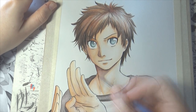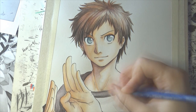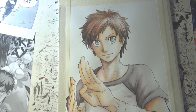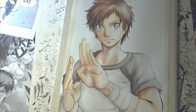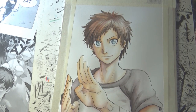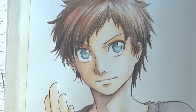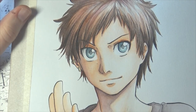For a bit of final touch-up I'm bringing out some colored pencils — nothing fancy: Crayola, Kohinor, and a bit of Faber Castell colored pencils. I'm using some silver color for the earrings, and this is also how I add extra colors, shades, and depth to the eyes. I'm bringing in a little bit of black to indicate the edges of the pupils and eyelids. As a final step I'm bringing out a white gel pen and adding a little bit of extra highlight to the eyes and to the earrings.